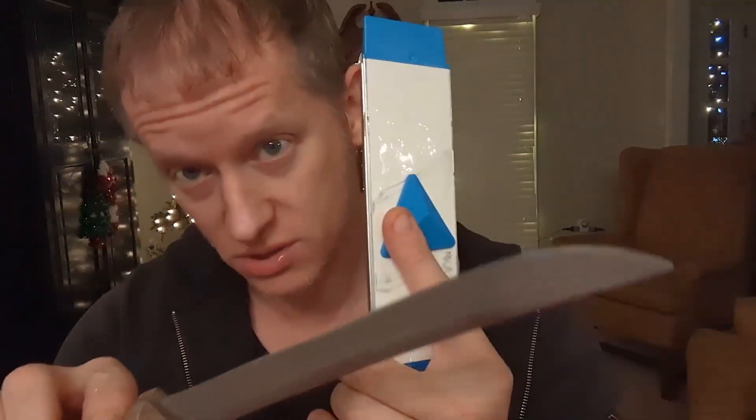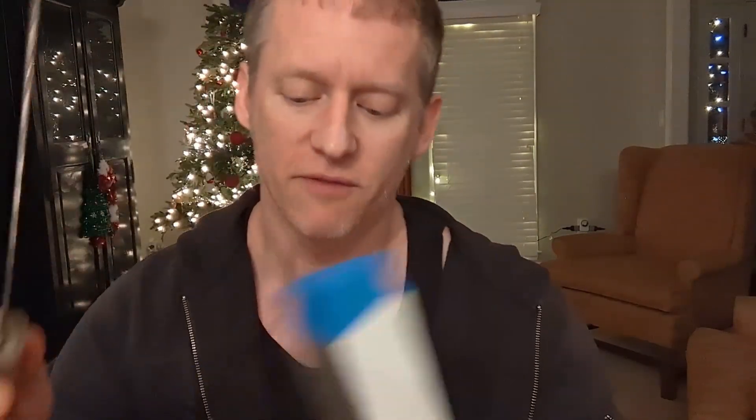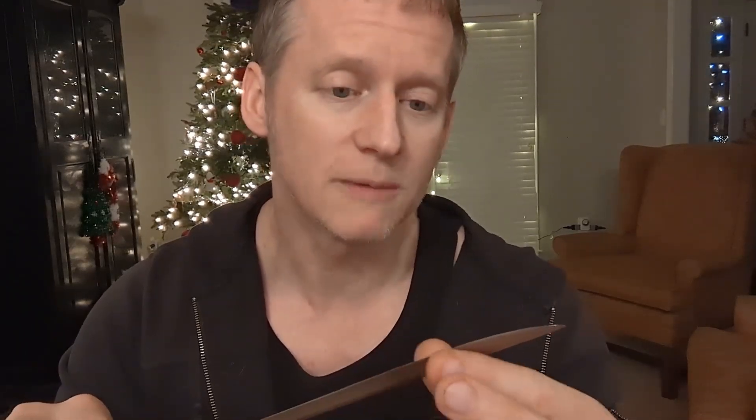From an ease of use standpoint, this thing is pretty easy and the instructions are very easy to understand. Each of the three sides is made of diamond sharpening stones — a premium material. The 400 has a coarse diamond, the 1,000 is a medium diamond, and the 8,000 is a ceramic fine grit, which allows you to really get the blade as sharp as you need. This works on an extremely dull blade, and you can also use it on scissors or pretty much any metal. Hopefully this answers any questions you might have.